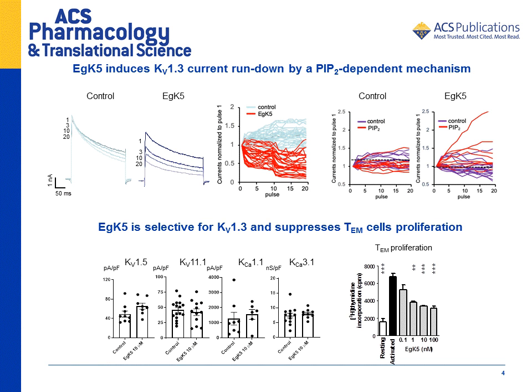So in summary, EGK5 enters the plasma membrane. It binds to KV13. It depletes PIP2 locally, and thereby reduces the number of KV13 channels available for gating, and then this causes the current rundown. This effect is specific because EGK5 doesn't affect other channels.